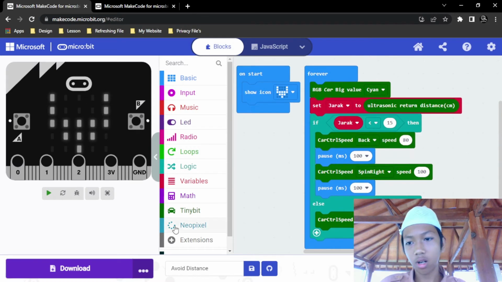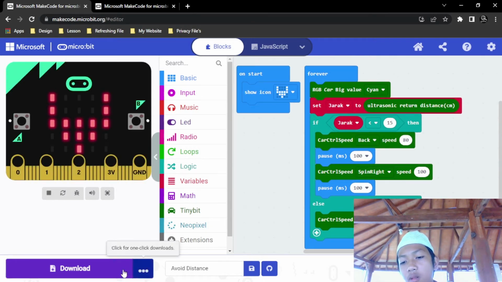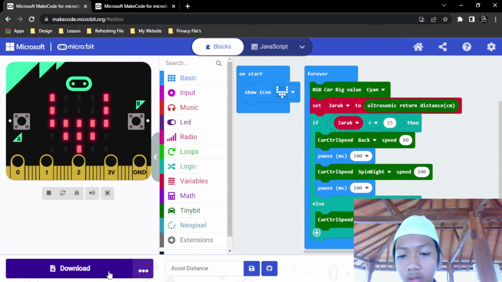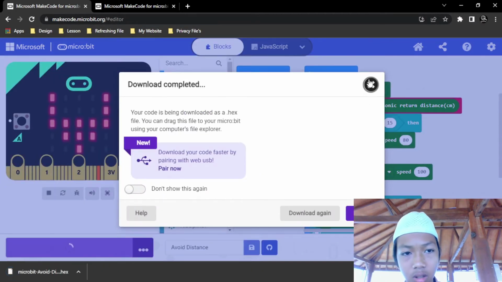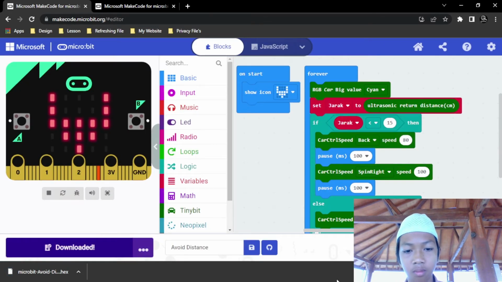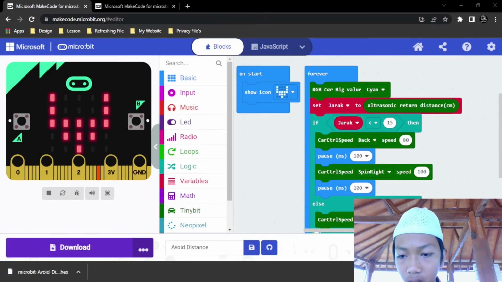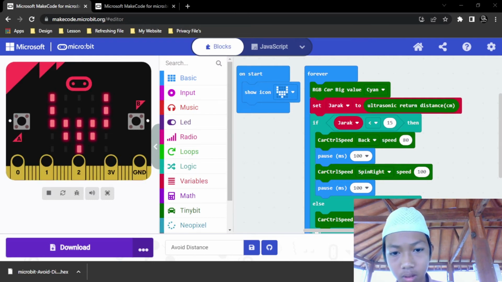Okay, now let's check it on our own microbit. But before that, you can click download to download your project, and then put it inside your microbit, so you can make progress.